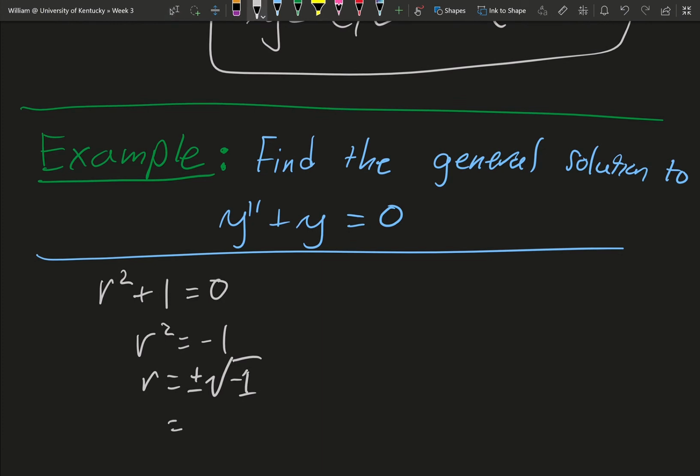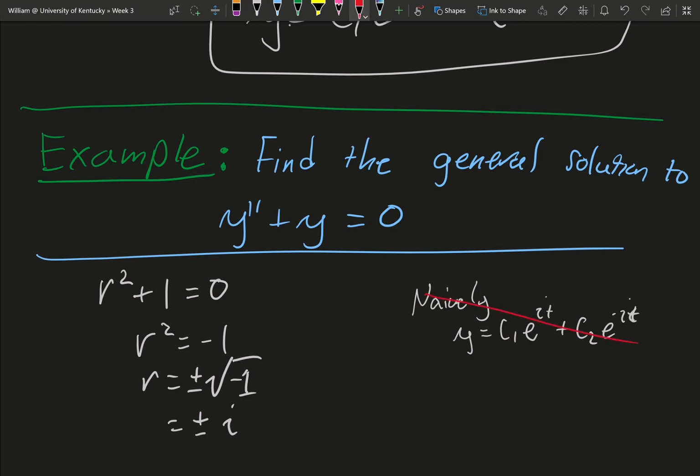But at some point we've learned the square root of -1 is a complex number, which, while not the best name, is much better than imaginary. And so, okay, r is plus or minus i. So, naively, this says that y is c1 e to the it plus c2 e to the negative it.